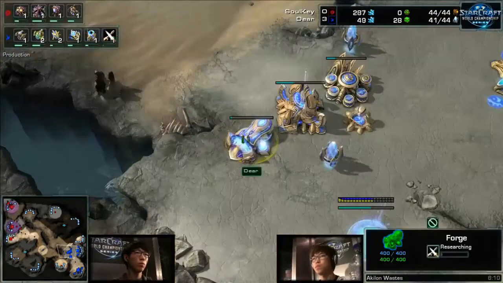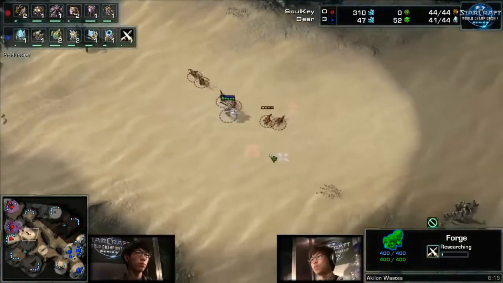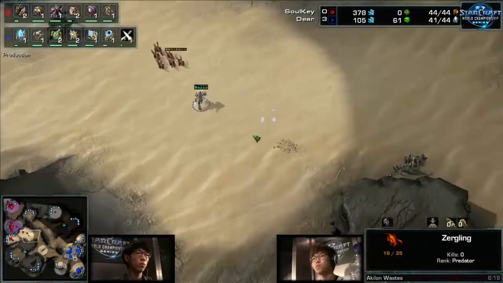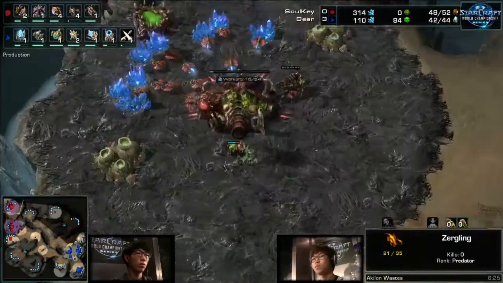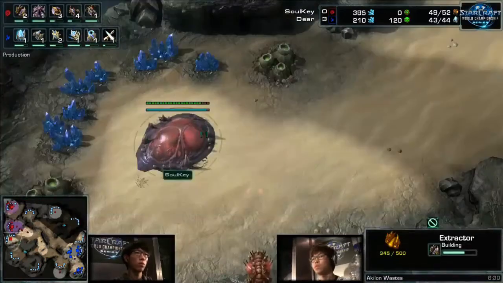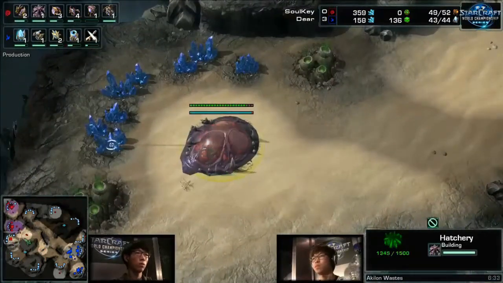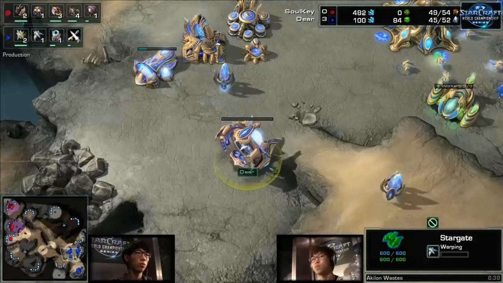See +1 ground weapon also going up, Deer. Preparing up for just a usual long-term play. And really, in my eyes, SoulKey's got to be asking himself, what's going to be my late game play? Because we've seen him do some responses that are Roach Hydra and Swarm Host based. We've seen him try to go for the Mutalisk Corruptor play, but I mean, Deer always seems to have a solid answer.